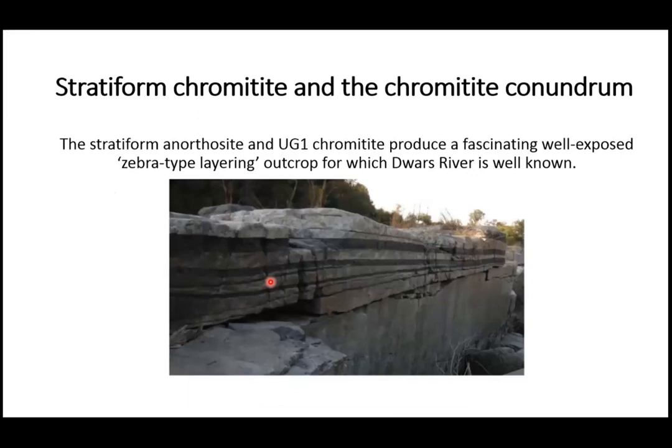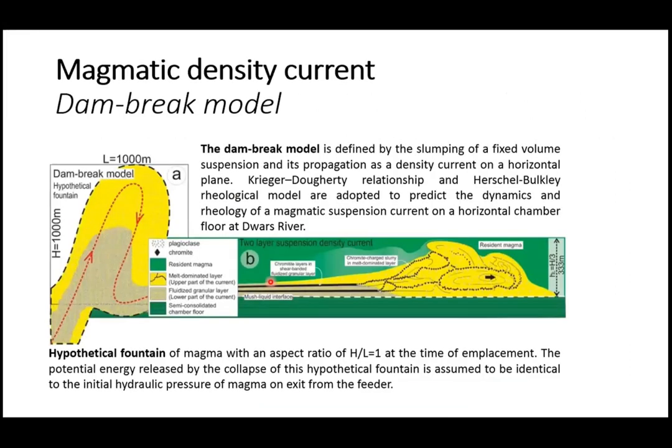in the eastern limb and showed that the melt lens is a necessity and sufficiency for such a thick bifurcating layer of chromitite. We tested and substantiated our suggestion with constraints from theoretical fluid mechanics, field evidence, and mass balance calculation. I'm not going to go through the details of the model here.